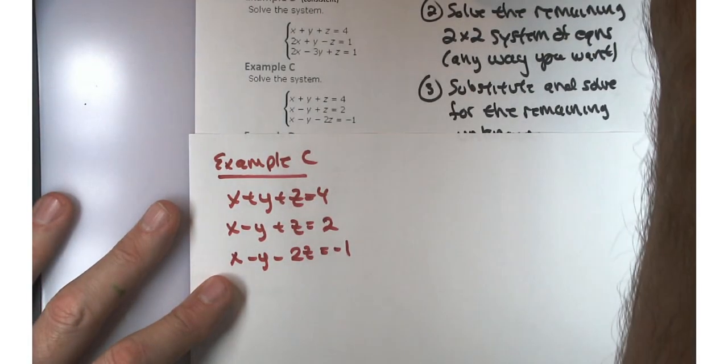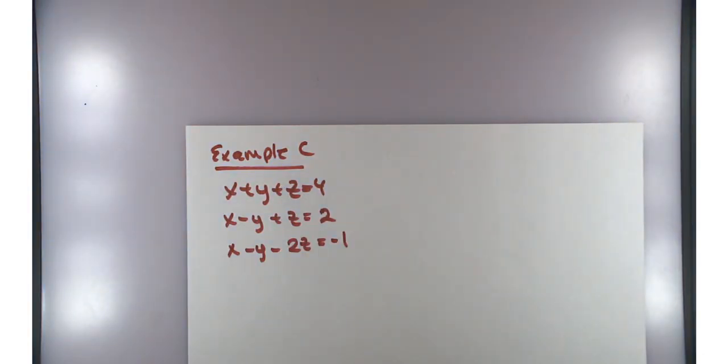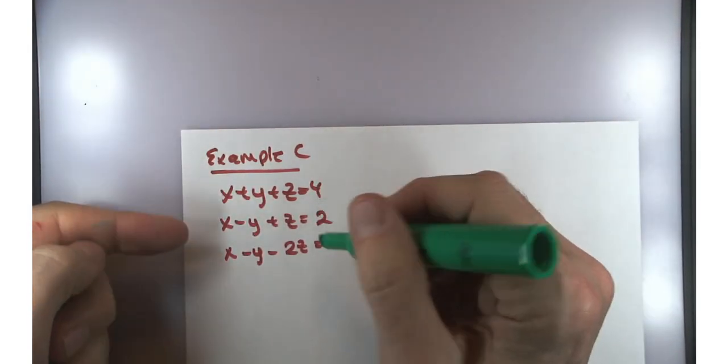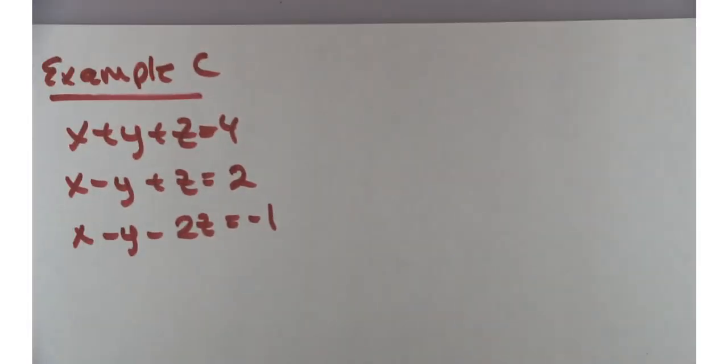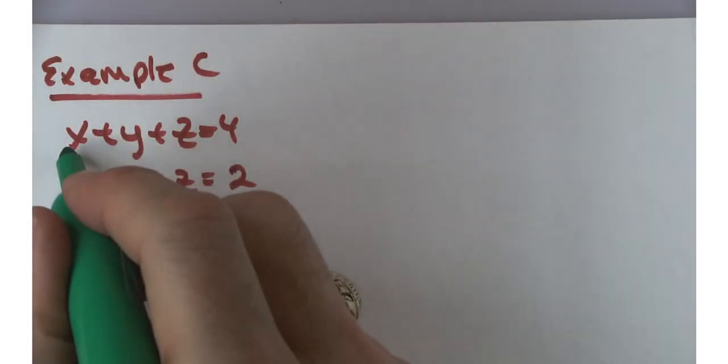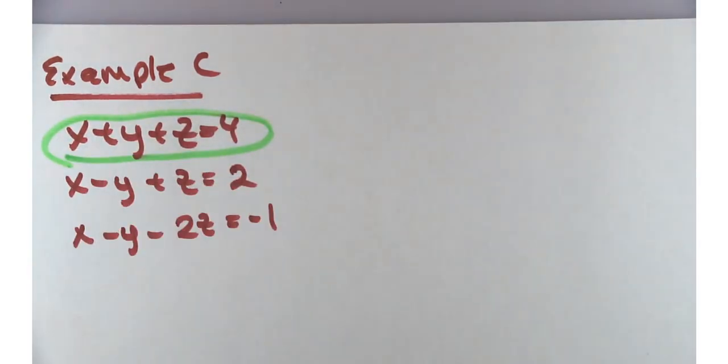Now I want to do something rather than just always use the first equation and eliminate the x's. So, just for variety, I'm going to eliminate something else. With this system of equations, almost everything has a coefficient of 1 or -1, so it's going to be easy to manipulate and eliminate. I still like working with the first equation when it's convenient, so I'm going to work with that one. I often circle it. One important note here, you're going to use that equation twice, to eliminate variables from the other two. This time I'm going to eliminate the y's.